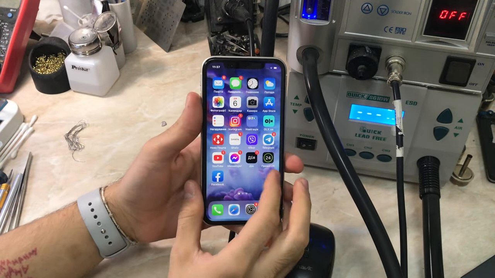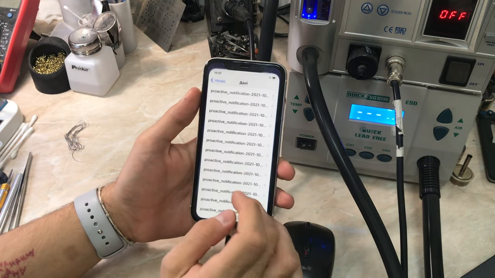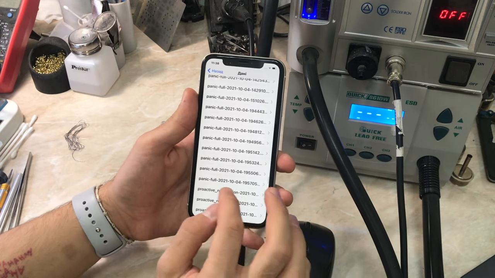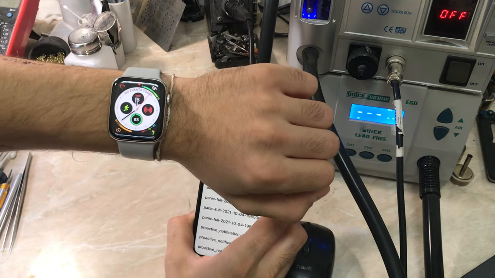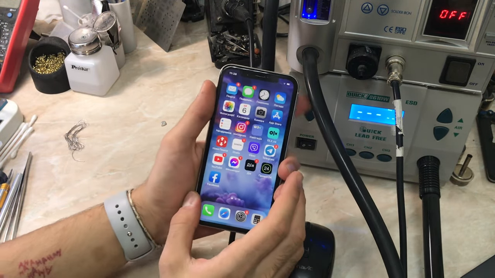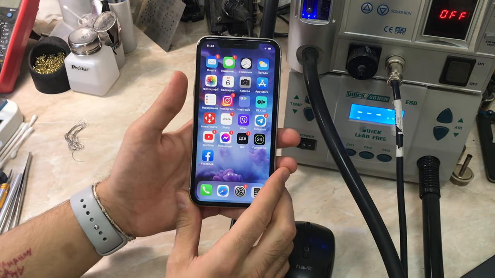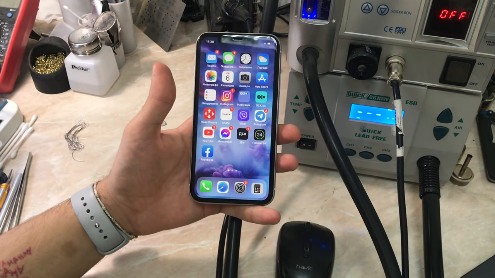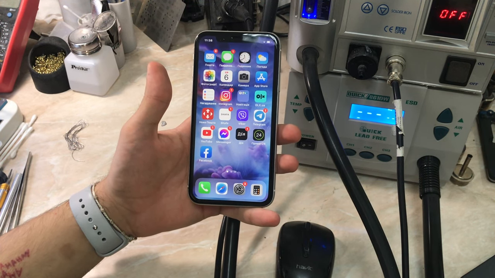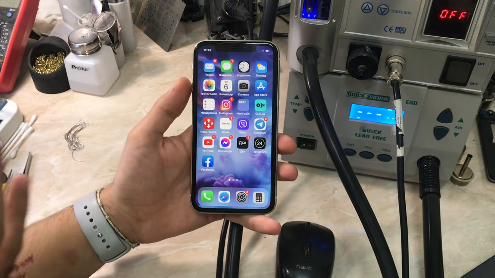After we finished our work on the board, I'm just going to show you right here in the settings. Let's go and see the last time the phone restarted. The panic was 2 days ago, on the 4th, and today we are on the 6th, so almost 2 days with no restarting by itself. And of course, by the time you see this video, you can check how many days this phone was in our repair shop. But of course, we will return it after 3 or 4 days. The complete update will be at the end of the video.